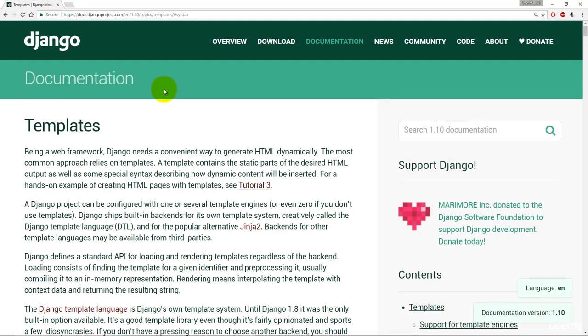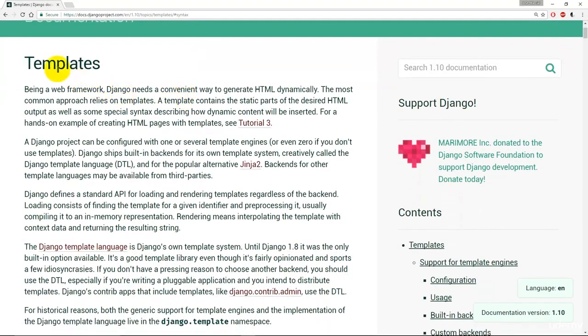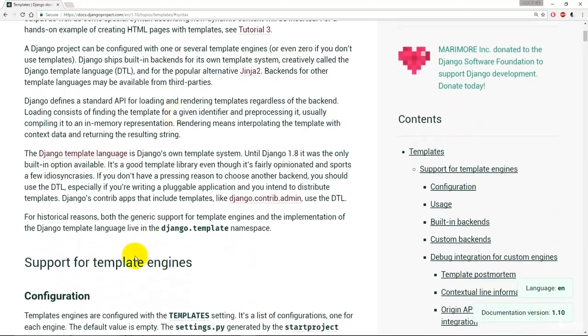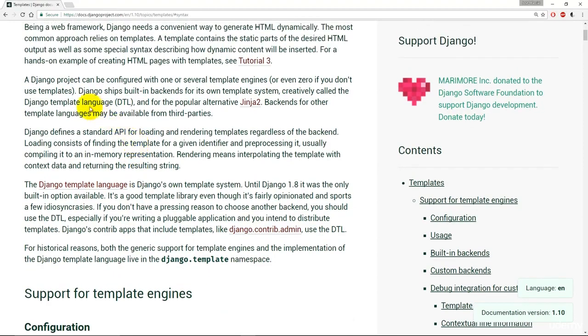And this is a really great reference if you ever have any questions on templates. And as I always mention, the Django documentation in general is really good. So the templates page starts off by talking about different support for template engines. By default, we use the Django template language, or DTL. It's more than enough for our use cases, especially if you're just learning Django. As you get more advanced, you could always check out popular alternatives for template engines such as Jinja 2. And this tells you how to connect them, how to download them, etc.